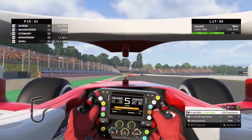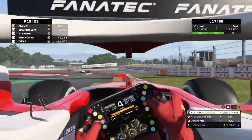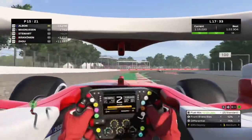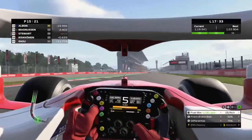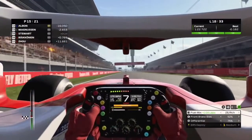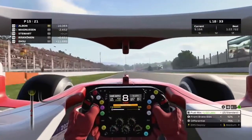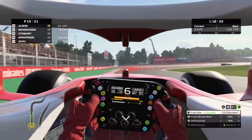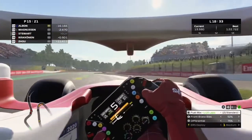We're only at half race distance, really, so there's quite a bit of this race left to go. If we stand any chance of getting points, the drivers in front have got to have issues, basically. They've got to drop out or make mistakes. We know that there's some that are going to be pitting again. Does give me a bit of hope.